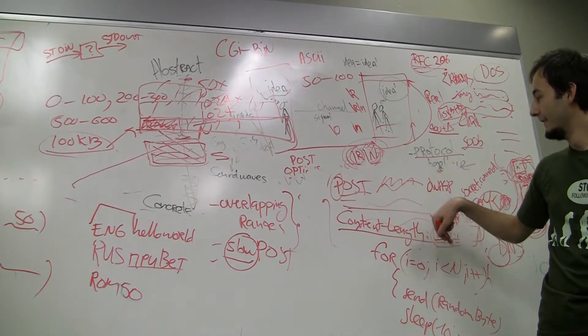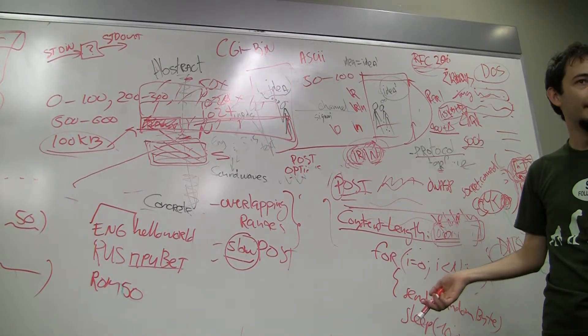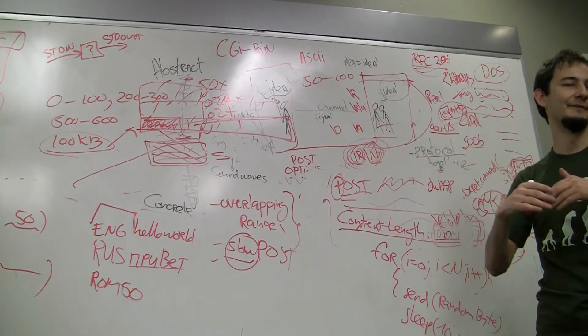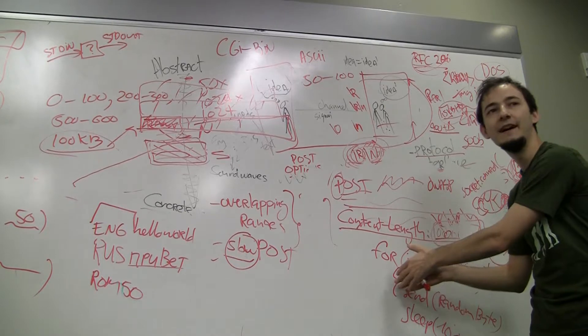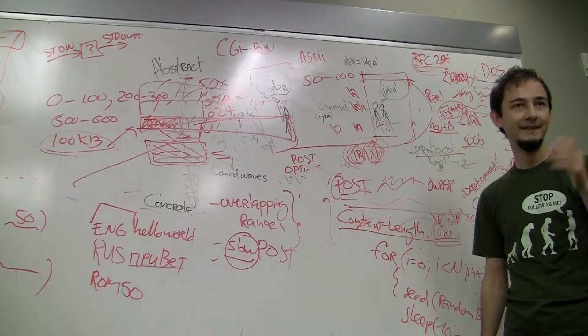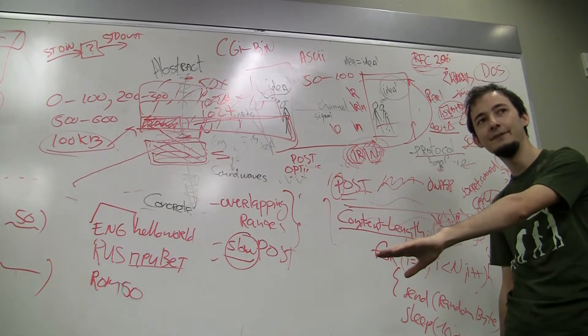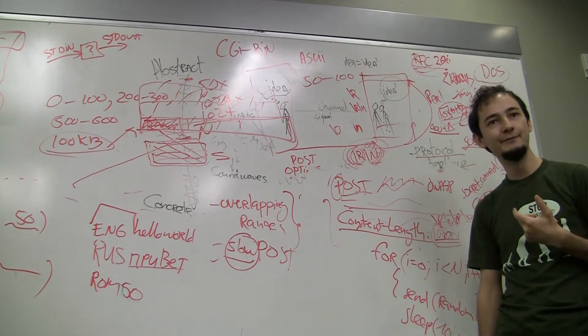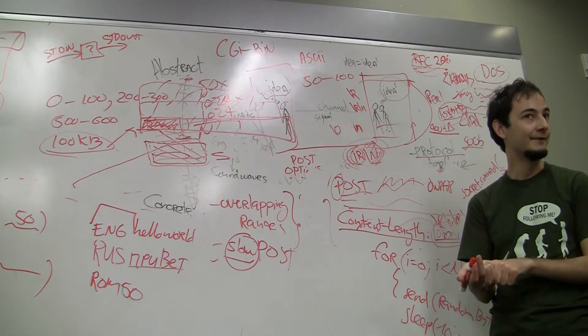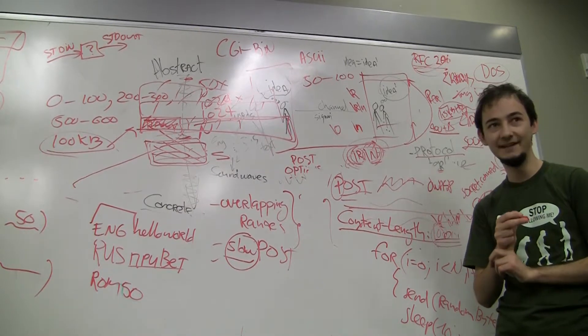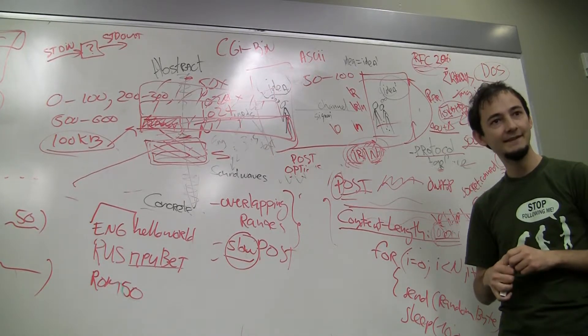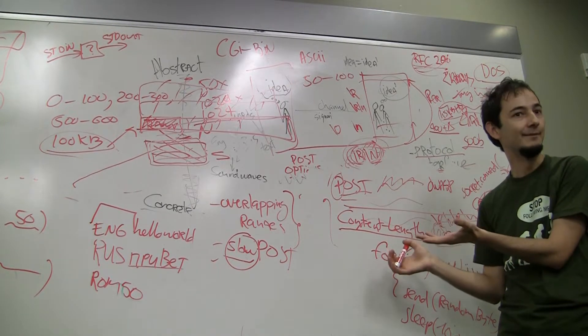Like, when do you prefer to use Python over C and when do you prefer to use C over Python when you want to develop an application? Well, in this case, I would never write it in C because if I were attacking someone, I am not interested in performance of code or whether on my client this program takes 10 megabytes of RAM or just 5 kilobytes. My objective is to bring the server down. So, the priority for me is to spend less time writing, less time debugging. And in this case, C is not your weapon of choice. So, what would be? When would I write something in C? No, what would be? Python, for example. Python.